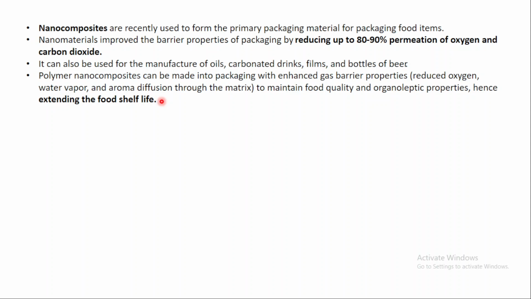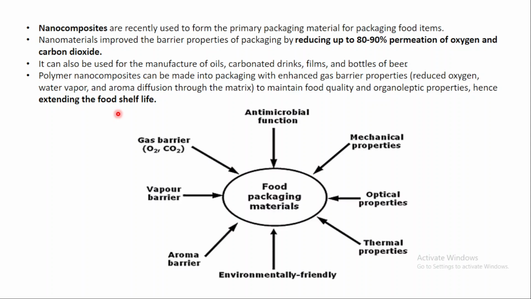So that escapes via many packaging. So if you can design a packaging which can retain that aroma inside the food, then that will be a big plus for the food industry, right? So polymer nanocomposites also have the capacity to retain the aroma of the food in the matrix and to maintain food quality and organoleptic properties, hence extending the food shelf life. So in short, polymer nanocomposites have been shown to extend the shelf life of many foods.